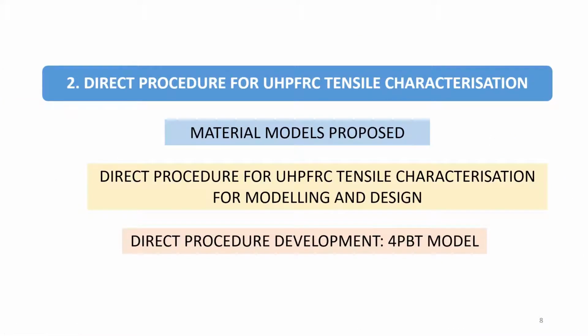In our research group, we developed a direct procedure for UHPFRC tensile characterization from the strain softening to the strain hardening range. In this sense, we are able to obtain the tensile parameters that we use for modeling and design. I will explain this direct procedure based on the material models proposed, then how this direct procedure works, and then how it is calibrated and validated using a numerical model.